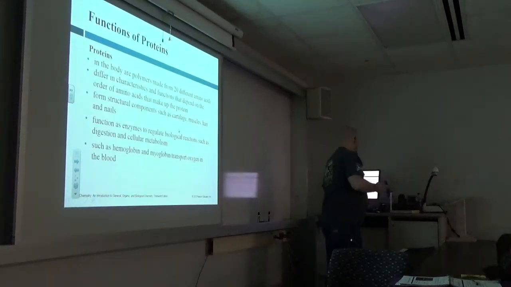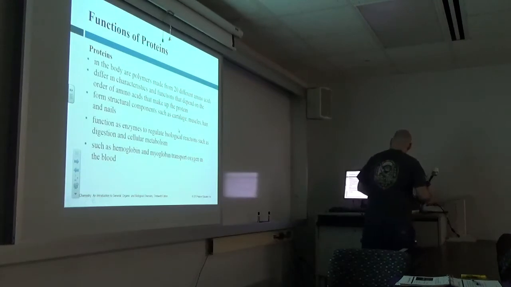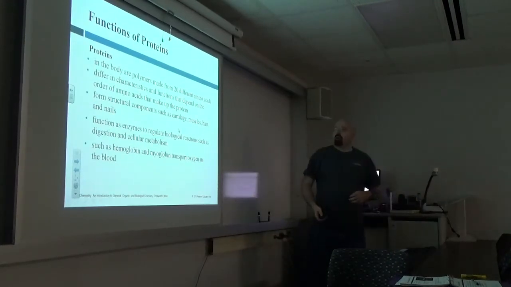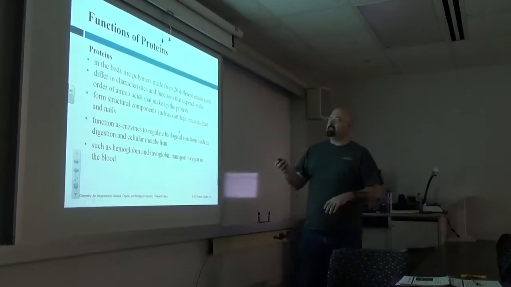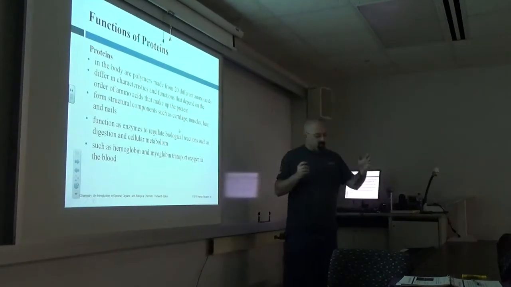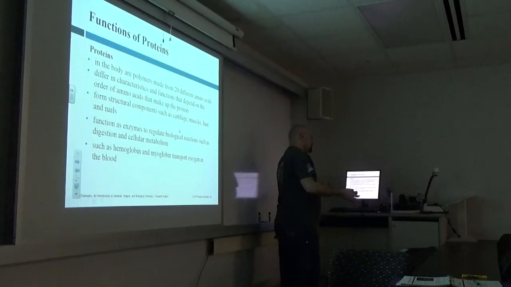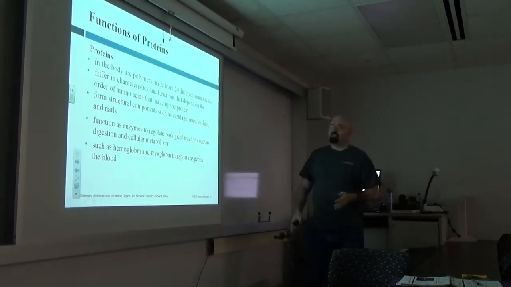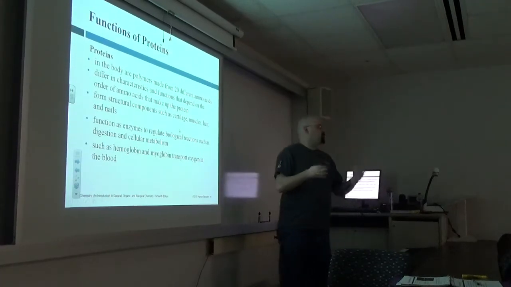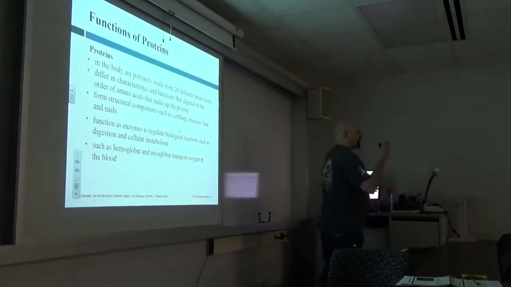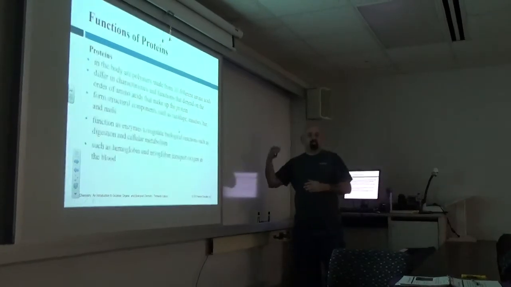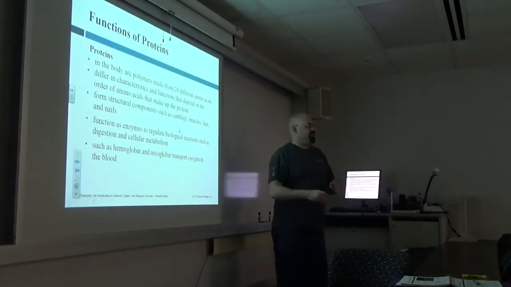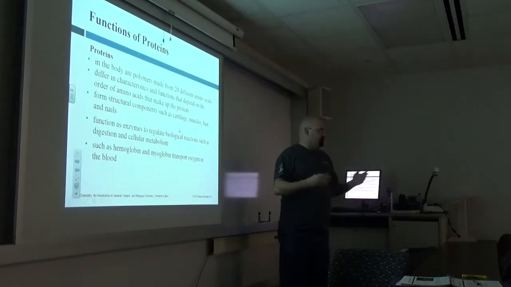have an amine group, then what makes the difference between the 20 of them? And we will discuss that. Primarily, it's a side group. But if there are 20 different amino acids that are necessary for biological synthesis, then that means that every protein in your body, everything from your hair to the crystalline in your eyes, to the hemoglobin that carries oxygen, to the proteins that are cross-linked to make your little toenail, are all made out of the exact same 20 amino acids.